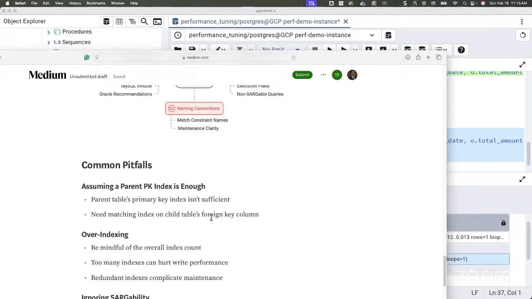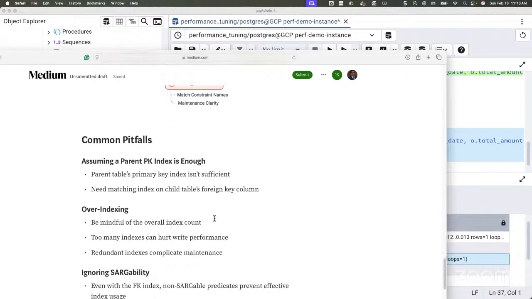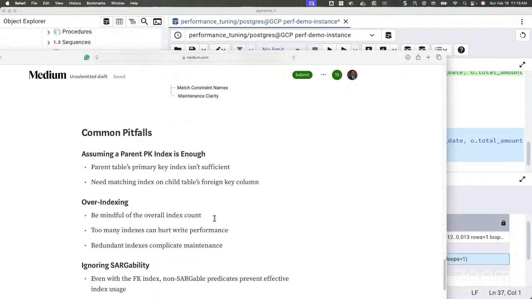And I have seen this issue time and again in my 20 years of experience, be it my first job as a fresher all the way till recent times. I have seen quite a lot of issues around not indexing the foreign key column. And another common pitfall is over indexing. If there are 10 different patterns users are using to query, they end up indexing 10 different columns. And as I have mentioned to you earlier, too many indexes can hurt write performance, so you have to be very careful.